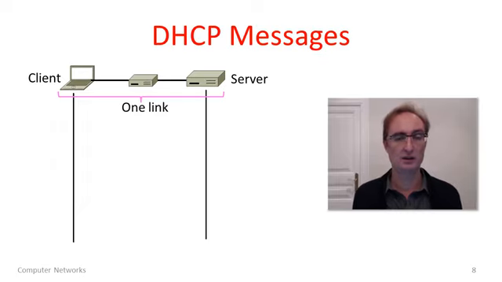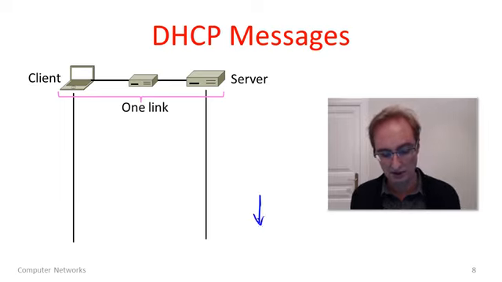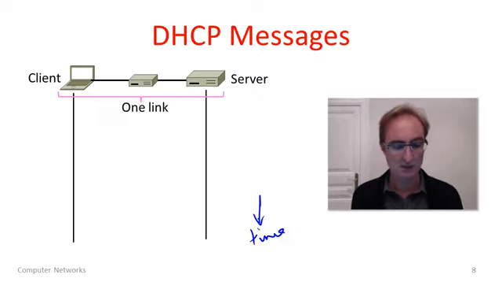Now that we know what uses broadcast, let's talk about what the exchange is. This is a timeline diagram, so time's going to go down the page as usual here. And we have a line here to represent the client, that's you, a computer that's just woken up, and the other to represent a DHCP server. Now these need to be within one IP hop of one another, so they're on the same network. I see here the same link, the same set of connected links. You could actually have switches in between them, and that would be just fine. So we're really like one IP hop of connectivity that's going across a series of links which are joined by switches, which is logically still one link.